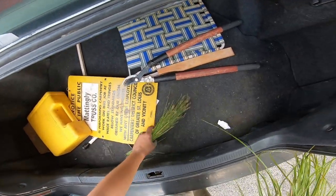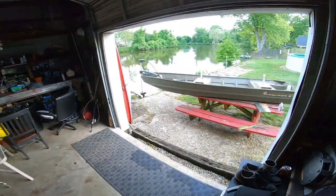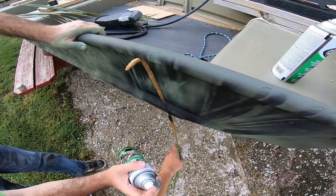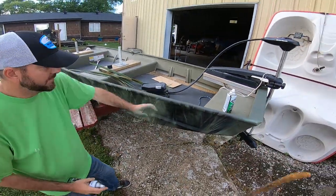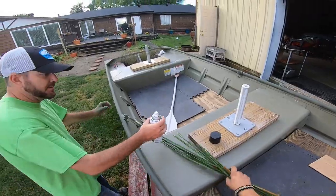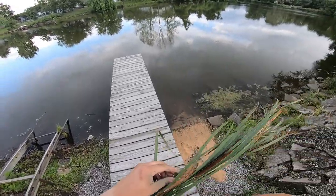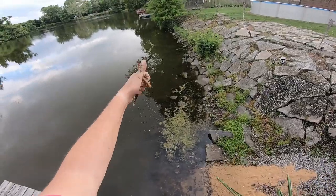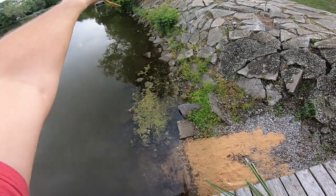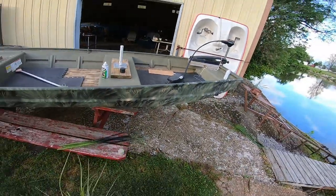Back at it — here we go, round two! We tried something else but it ain't gonna work — grass is the only way to go. Ladies and gentlemen, we are gonna take these cattail seeds and throw them everywhere — come on cattails, grow everywhere! Something's gotta come from this, right? It's a lot of seeds, man. Looks good — what do you think? Not bad, right?